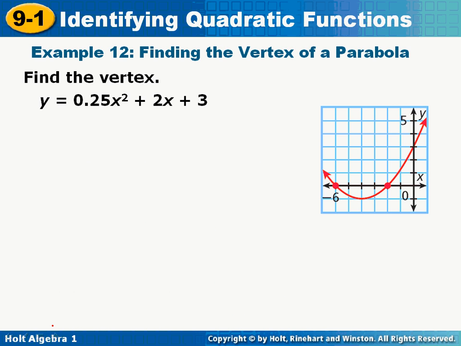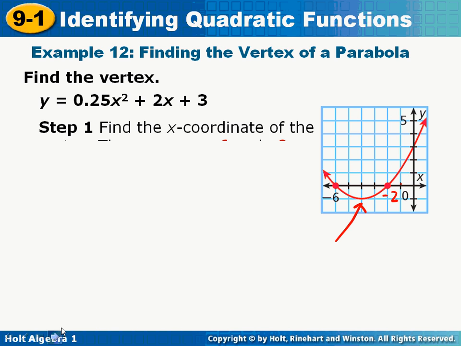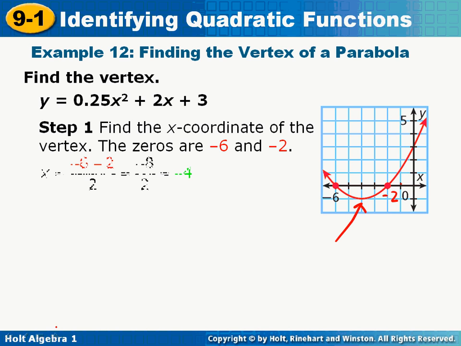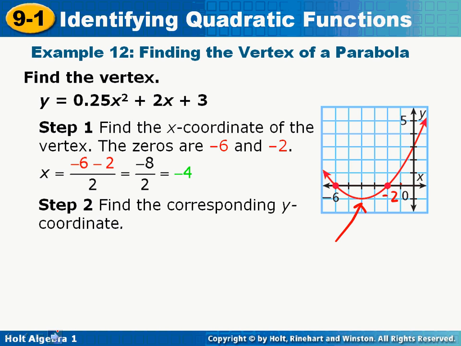Okay, our last problem, I believe, is finding the vertex of this parabola. Now, I'm not sure exactly what that is, but I can look here, and it's negative 2 and negative 6. So if I take my formula, which is negative b over 2a, and then that gives me negative 8 divided by 2 is negative 4. So my axis of symmetry is going to be x equals negative 4.